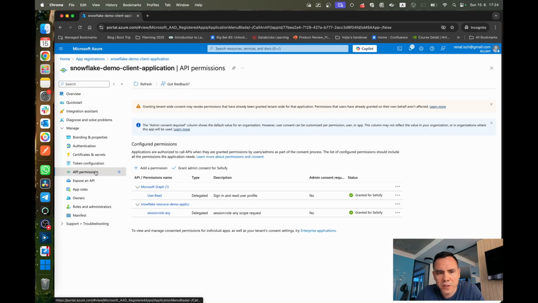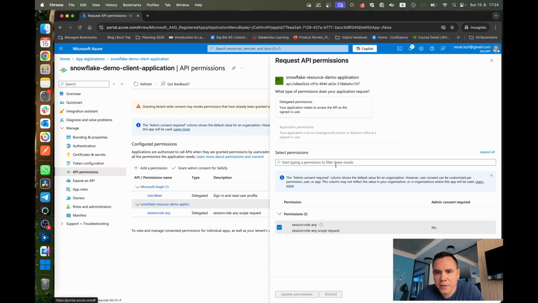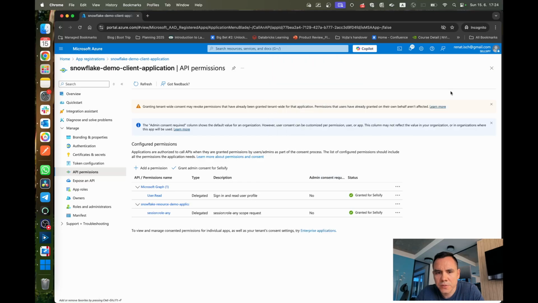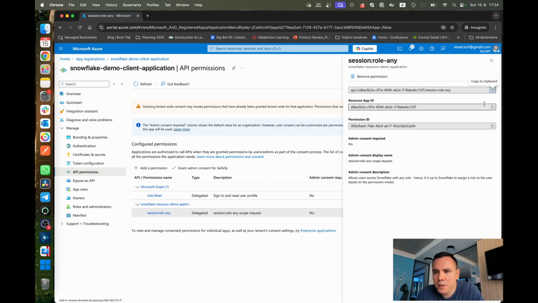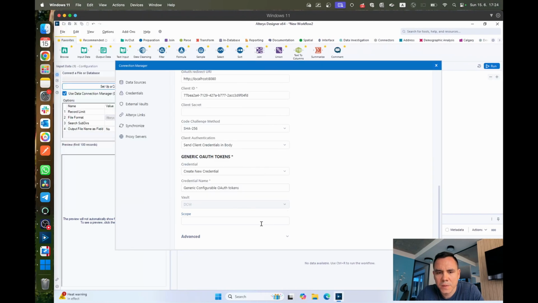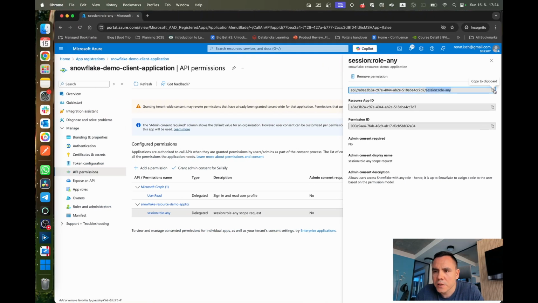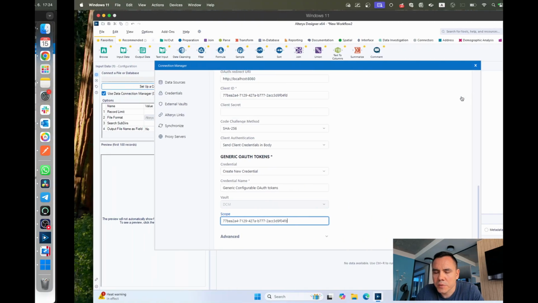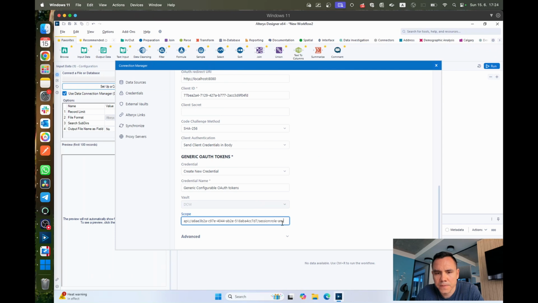So I'm going to navigate to API permissions of our OAuth client. And here I have the permissions, which is great. And this is the entire scope value that I'm requesting. This will be my scope. This should be my scope value.